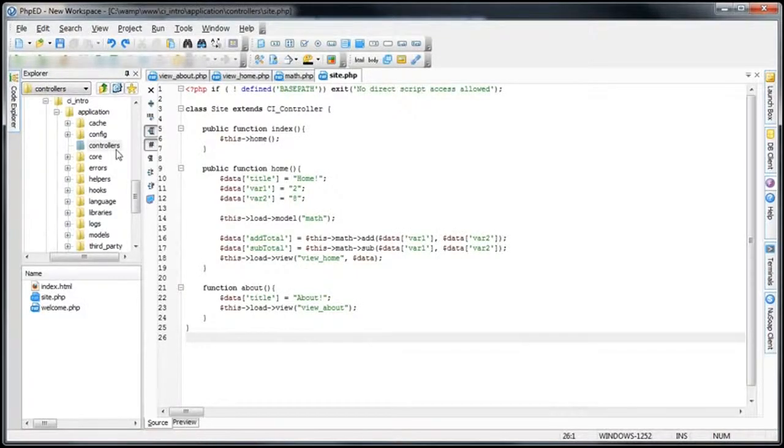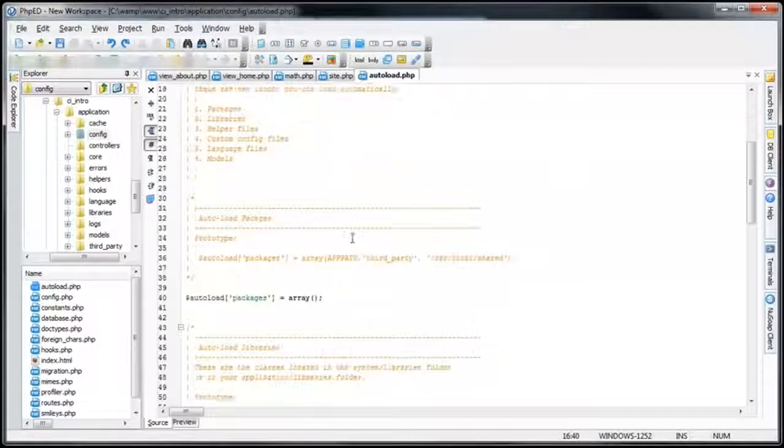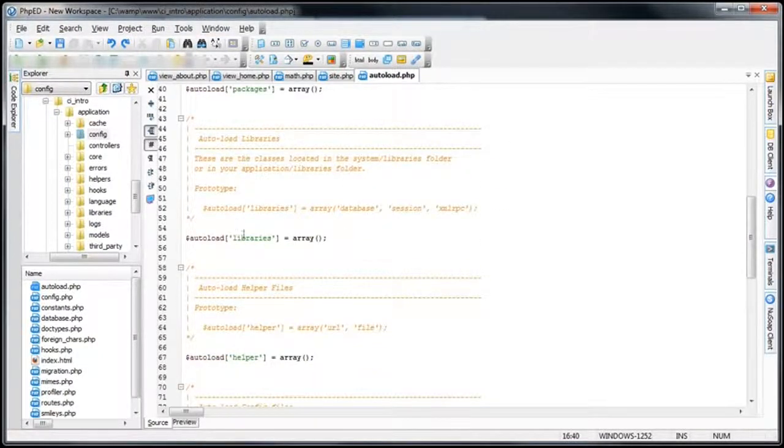First of all, in order to auto-load a library: CodeIgniter has a ton of pre-built libraries and helpers that you can use and auto-load in your projects. I'll show you how to do that right now. We go into the config folder, go into autoload, and scroll down to libraries. Here it shows you exactly how we would do it.